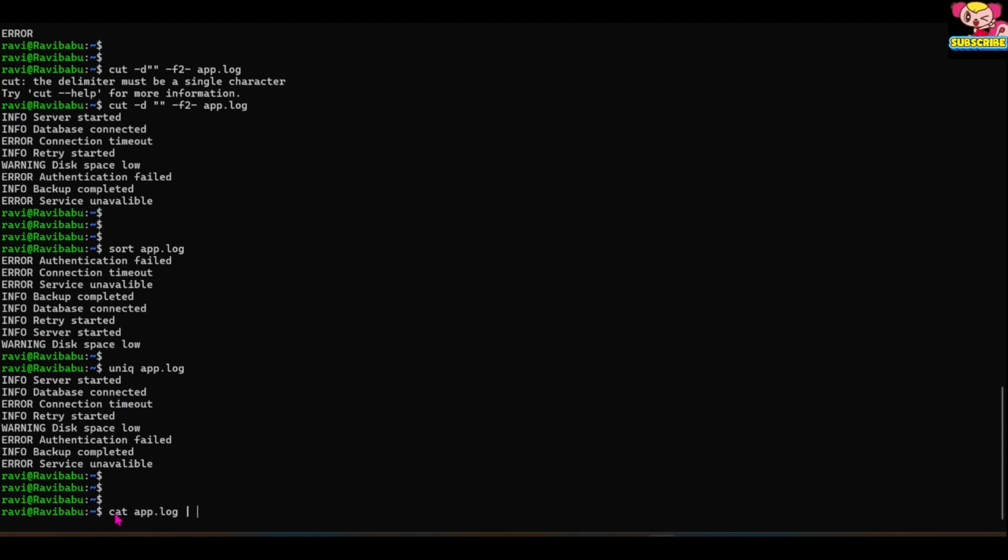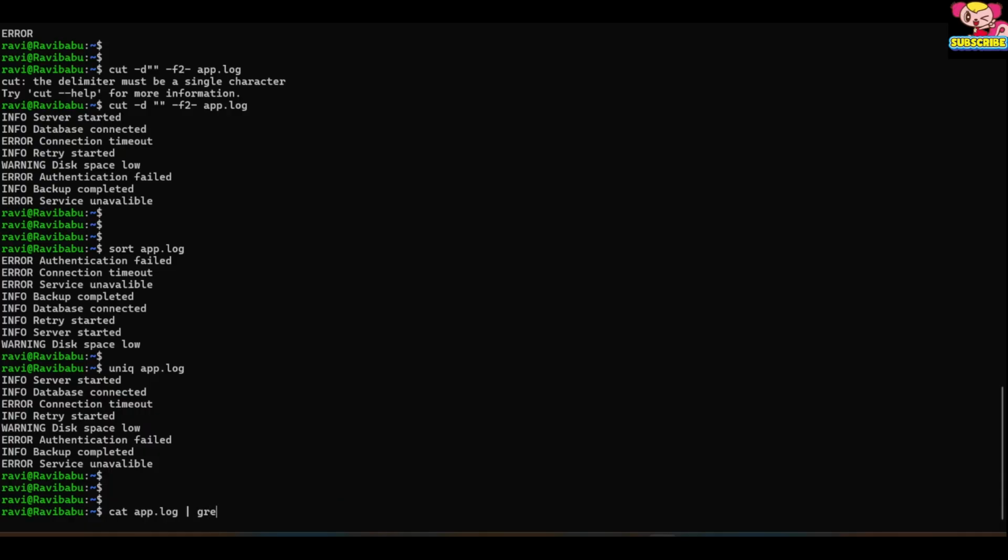This command ended here, and we are giving pipe, which is above your enter button on your keyboard. Press shift and press that key.